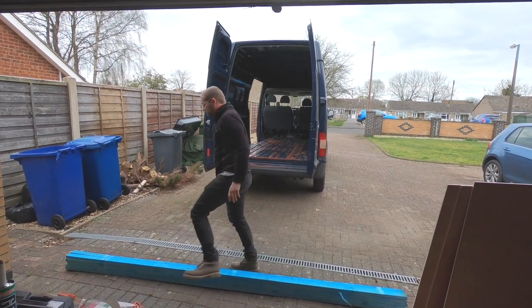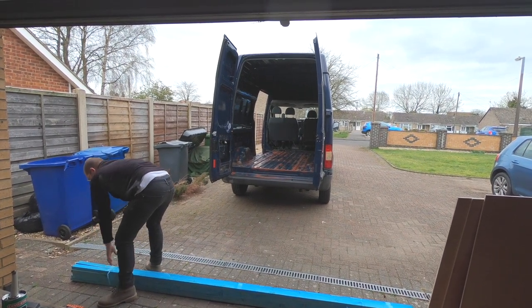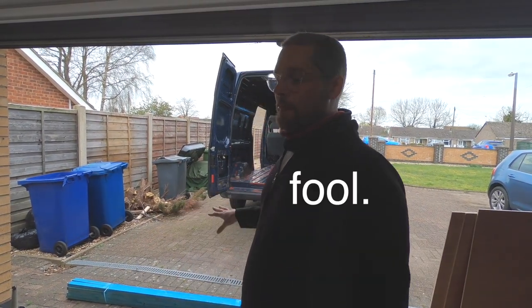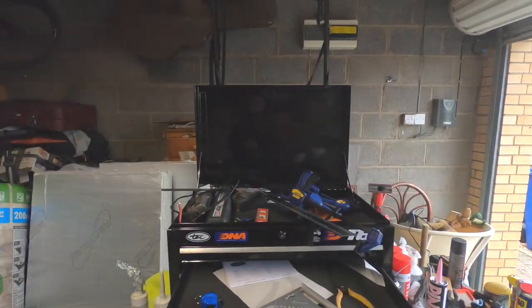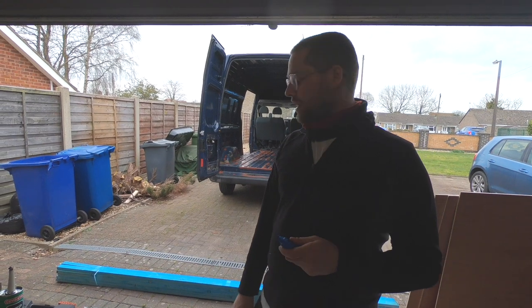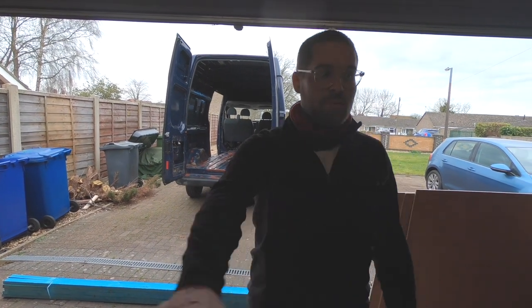Just got back from B&Q. We managed to get all the stuff for the flooring, which we're going to get done today hopefully, and then the stuff to fit the vents which will be this weekend on a sunny day. So the plan is to get our batons all laid out on the floor, start where we want them, glue everything down, and we have our Sellatec off-brand Reflectix insulation for the floor. We make a grid on the floor with wooden batons, fill all the gaps with insulation, go around it with foil tape, and then we've got a big plywood floor to go on top so we can walk on it. At the very end, that's when we'll pick a flooring that's not just plywood.